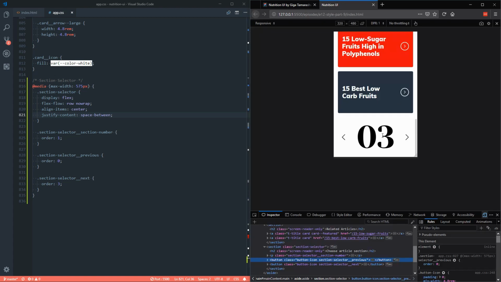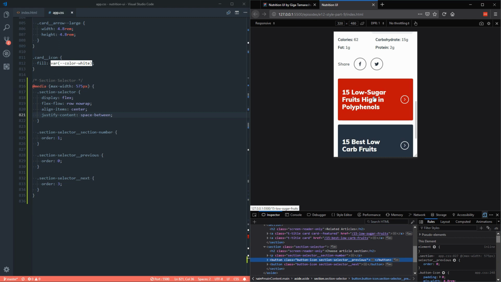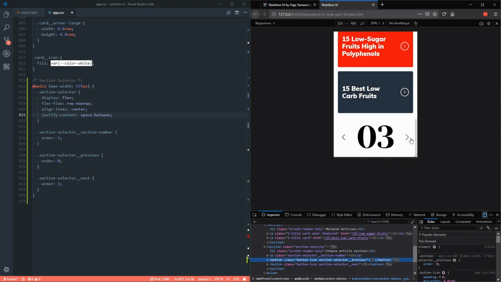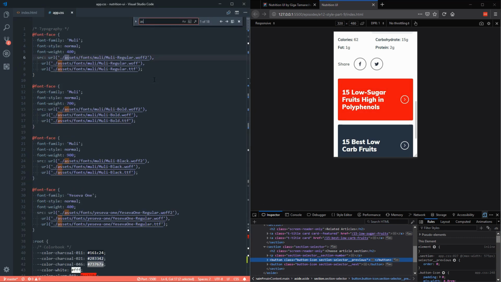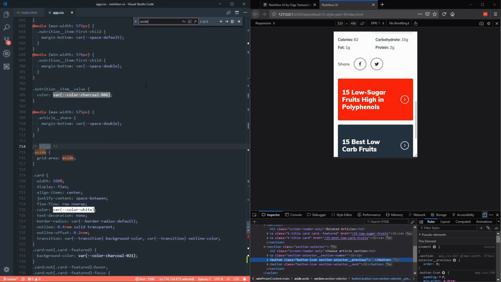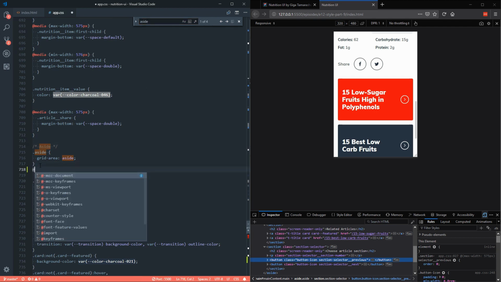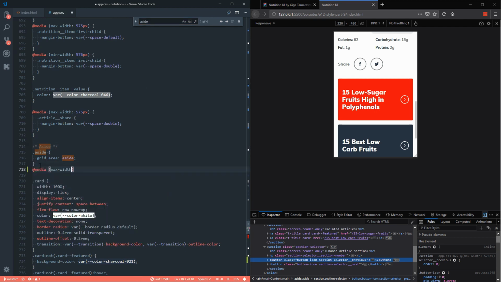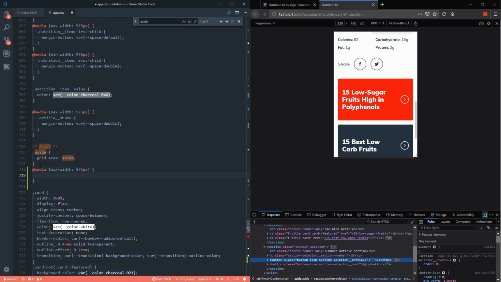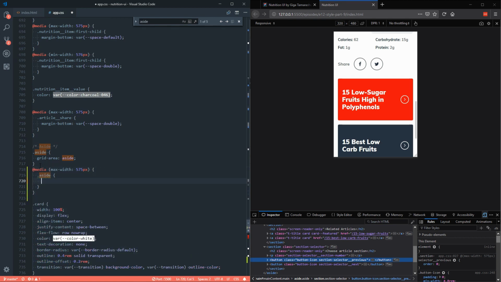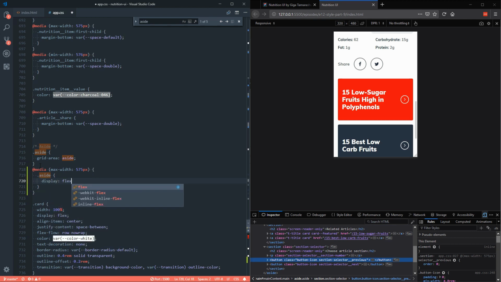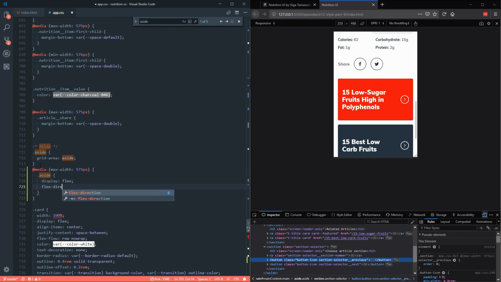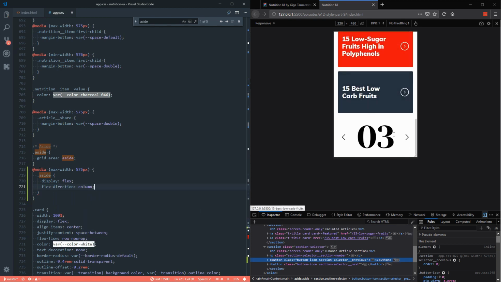Next up, for smaller breakpoints, let's handle the overall sequence within this aside to get the section selector appearing above. So let's find our aside section here. And this will also be in a media query. So we'll say a max width of 575. We might adjust this further as always, but let's just get this in as a start. So we'll want this to also be display flex, and the flex direction is going to be column. If we give that a save, nothing should really change at this point.